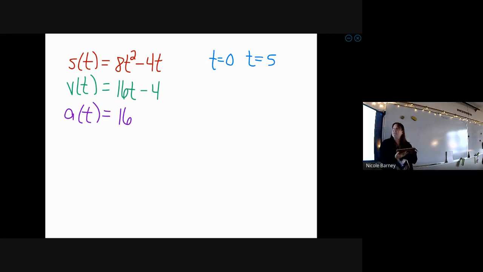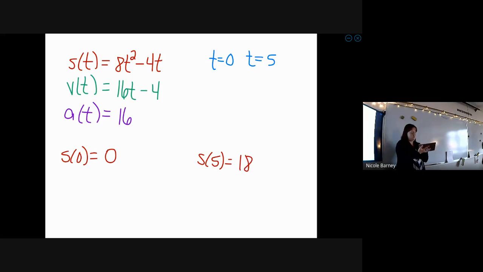Okay, so to find displacement, we look at the position function and I say, what was I doing at 0? And where was I at 5? And how far away are they from each other? So at time equals 0, I was at 0, right? So I was at the origin. I was standing at Casey's desk, okay? At time equals 5, where was I? 180? You put it into the position?